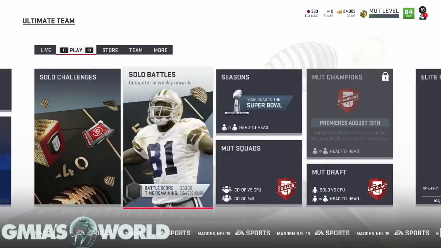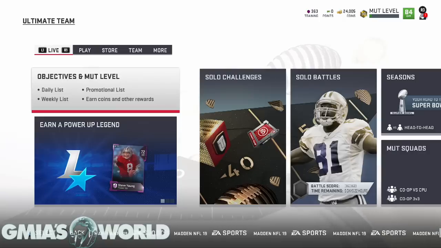You haven't received it yet because EA is working on certain things. Some people may have gotten it. Some people may have not gotten it. But remember, the official release of the game is August 10th, okay? So what does that mean?